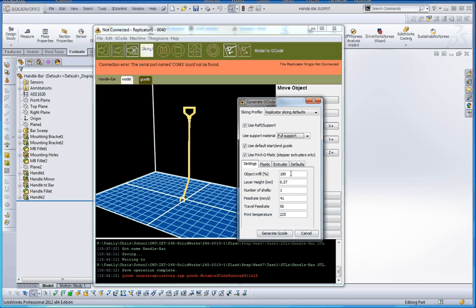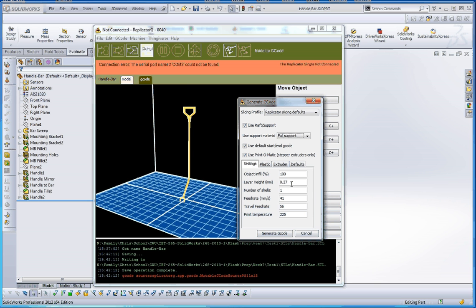So for settings, we're going to keep all the default settings here, but this is something you might want to keep an eye on if you've got a really bulky cubic sort of element. You may not want to have 100% full infill on it. You might want to have like 10% or 20%. I don't think it would go below 10%, but in a large object like that it'll print out a honeycomb shape on the inside, in order to provide support from top to bottom and side to side.